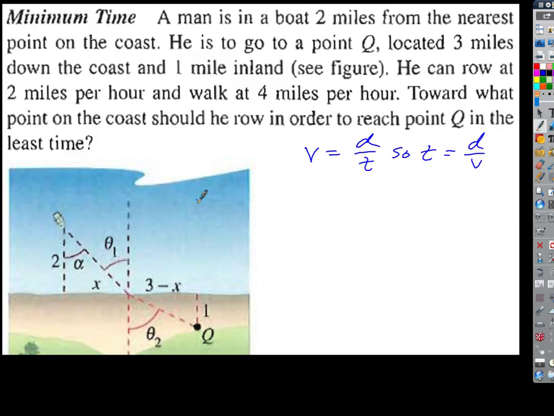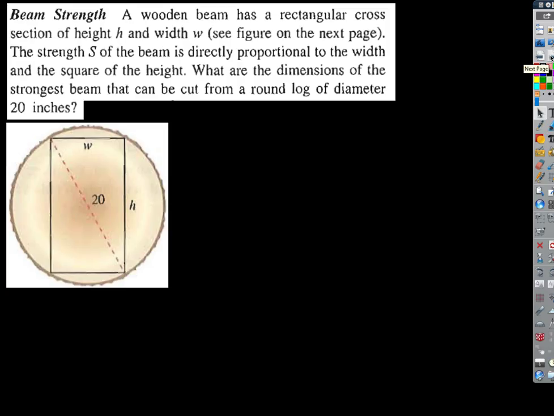So this applies to lots of other things other than just a rowboat trying to get from point A to point B in the fastest time. We're talking about physics. I think this is a pretty cool problem. I've somehow always overlooked this one. Maybe this isn't in the paper book, I don't know, but it's in the online book. This is kind of cool.